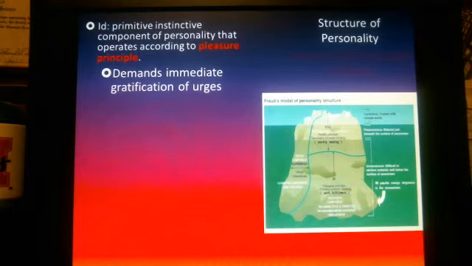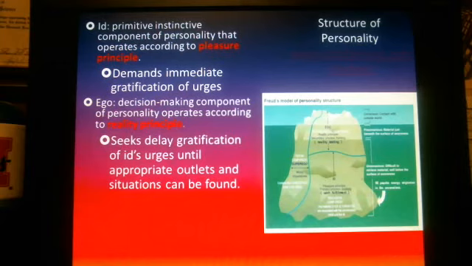People who are driven by their id are very much driven by the immediate gratification of urges. They want something now, and they are not willing to wait on it. This can become very problematic for a lot of people, for example, when it comes to watching these videos, which is your assignment. So if you are watching it, then you have been able to control your id, and you're able to get through your urges to go play video games or watch TV or whatever else you want to do. That is the pleasure part, and you're going ahead and getting done the things that you need to do. That is the second component, and that is your ego.